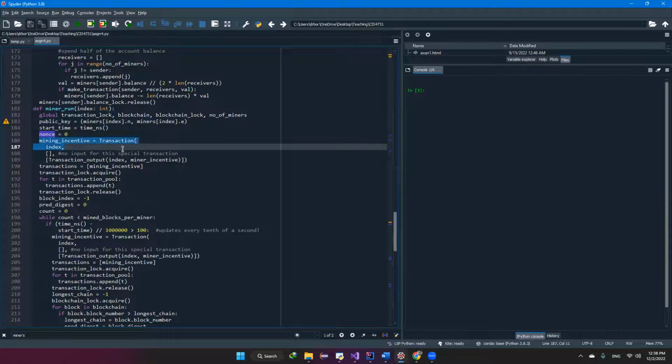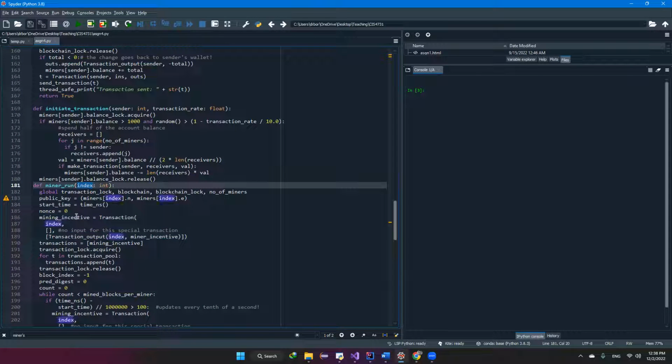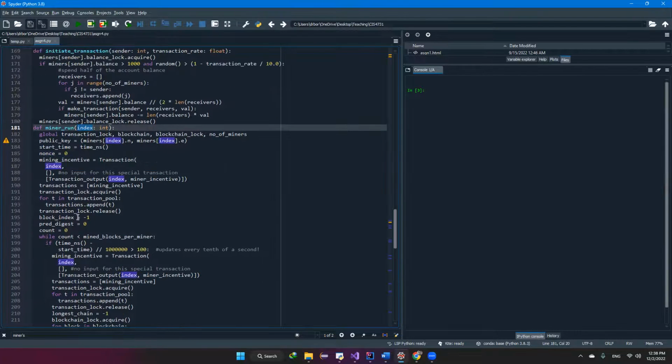It creates a mining incentive transaction for the moment that it wins the lottery, and of course the transaction is in its own name. In this function, index is the index of the miner who runs this function.